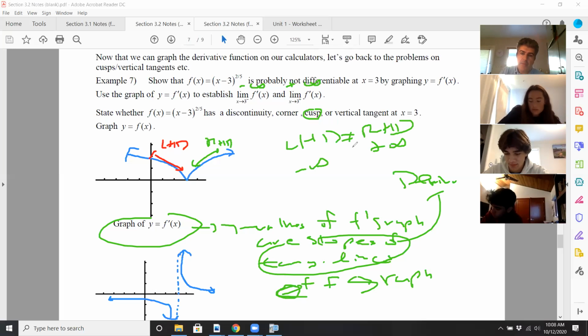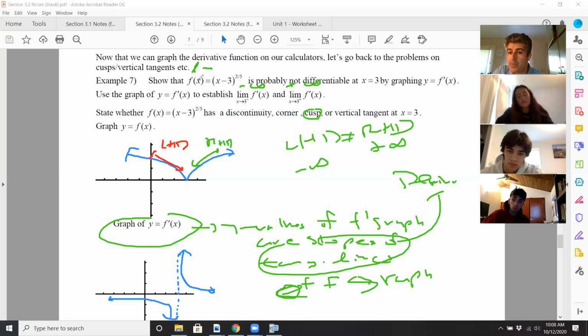So again, for now, we're going to go based on a graphical interpretation. I think that is better. We will get to the more analytical, like analytically, you'd actually have to plug this into the derivative formula we have. The limit as h approaches 0 of f of a plus h minus f of a over h. That's kind of painful to do. So the shortcut rules, which we'll do in 3.3, will help with that. And we'll revisit this problem when we do the shortcut rules for derivatives. And then you would see analytically, oh yeah, of course the left-hand derivative is negative, of course right-hand derivative is positive, of course it's not differentiable at x equals 3. So that's what's happening there for that one.